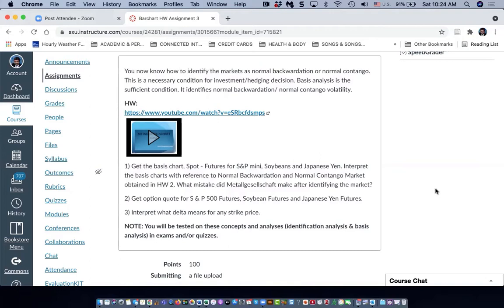And they had another problem. MG had another problem, that their initial position was short because they are the supplier of energy products. So in their initial stage, they took a short forward contract. So they are good in that. In their core business, they're good. They guaranteed the price at which they are going to sell their energy products to the clients. That is the hedging part. The core product is good.